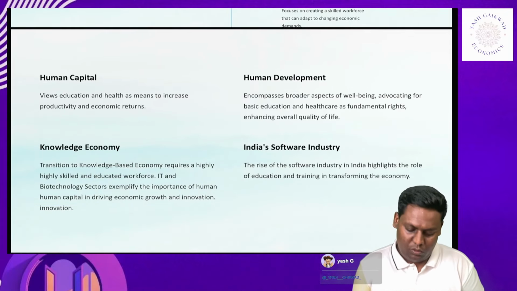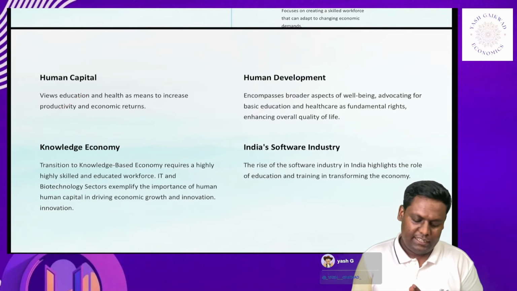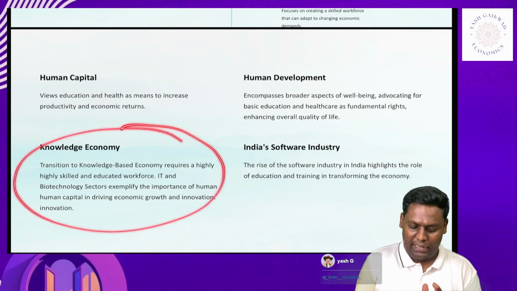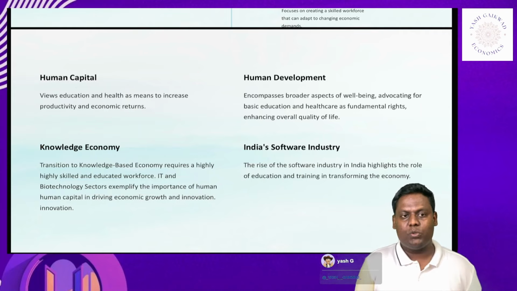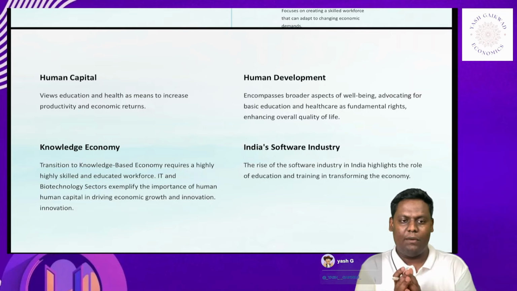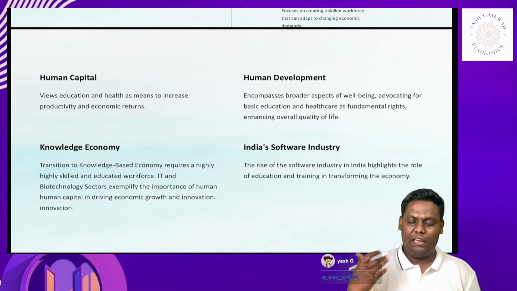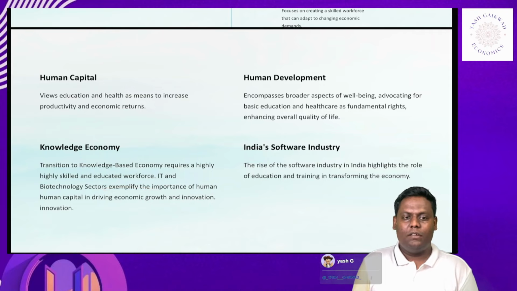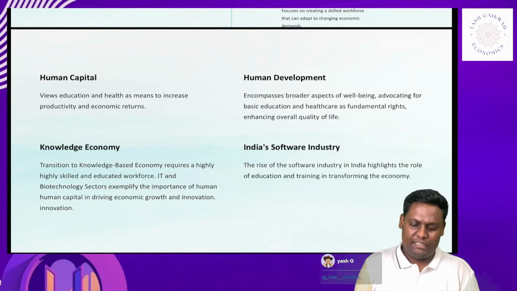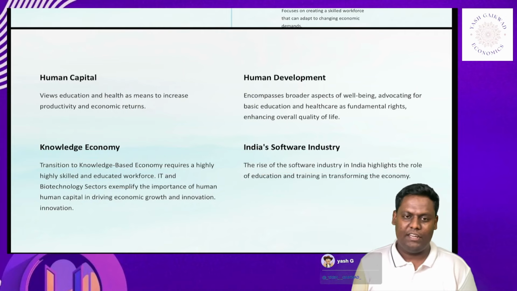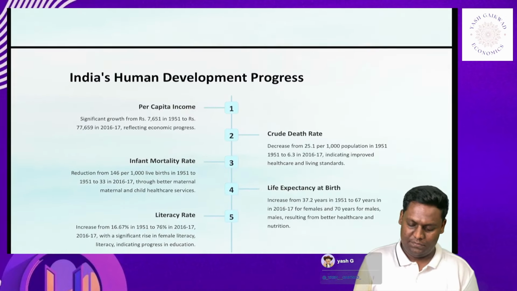Later, we have seen that India is aspiring to become a knowledge oriented economy, and in order to do so, it is very crucial for us to turn our huge population into a backbone or an asset that will help us realize this dream, and the necessary input that is required to build such an asset is through developing human capital. And an example of software industry in India is what we have seen.